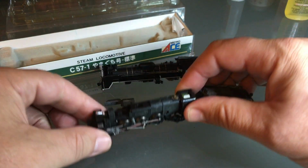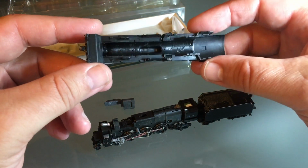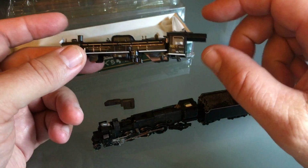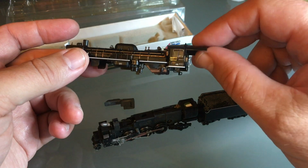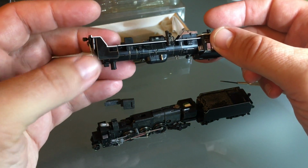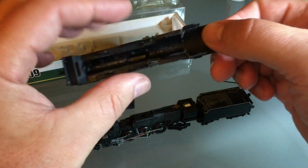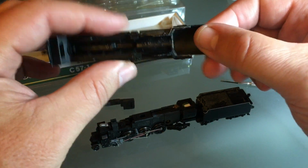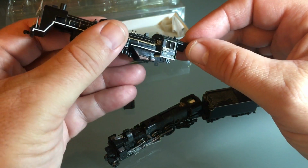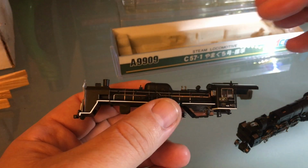It's got a little bit of dust on it, so I am going to go ahead and wash it. Here there's a little residue of something which makes it look grayish, but I think I'm not going to touch it. I think I'll just leave it like that. That's going to be passable, and the cab is kind of loose here. I don't know if I need to remove it or not. I'm going to take a look under magnification. It's got crazy nice details.